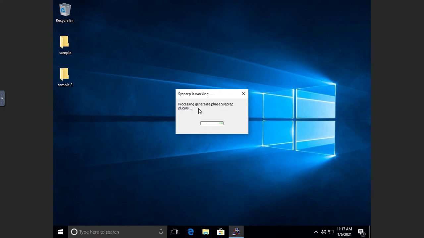Now remember, we're going to do this after we've gotten our system ready, we've created our reference computer, we've installed our software, we've configured everything, we've added in everything we want. Then we'll go ahead and Sysprep it with the idea of being able to capture and then deploy that image. So that's pretty much all there is to working with Sysprep.